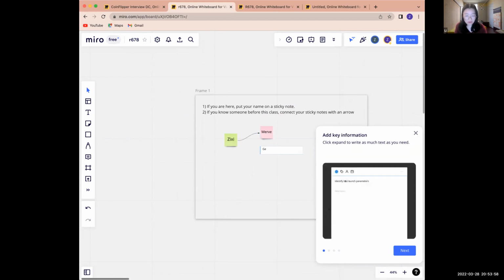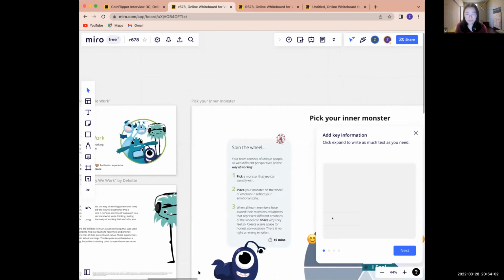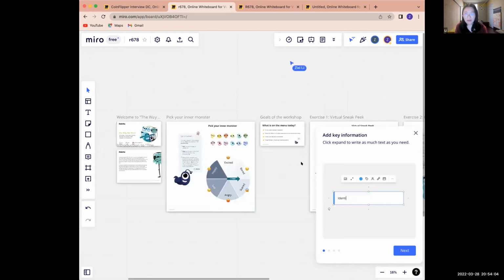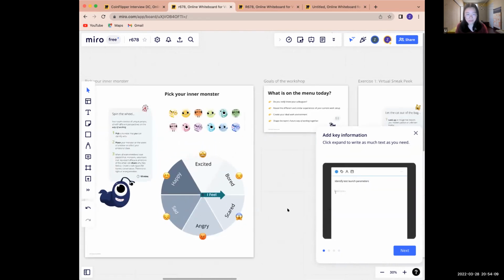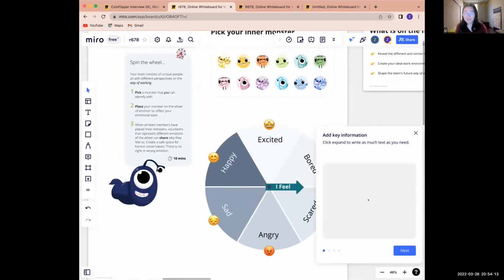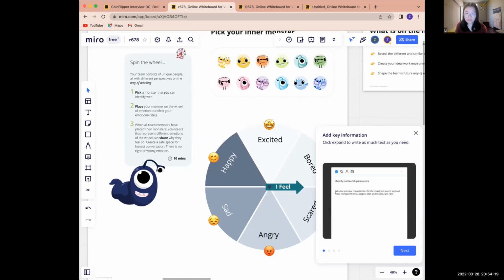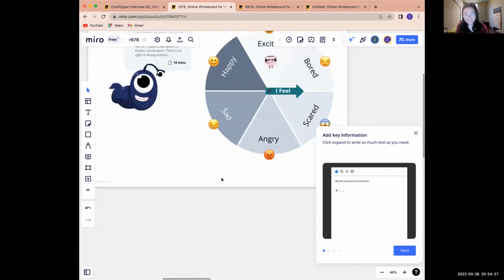It can be more complicated too. These are activities you can try after you log into Miro. As you can see, the teachers can provide instructions on the side, and then you can just follow to move the things around. Like here, I think now I'm getting excited to talk to you.